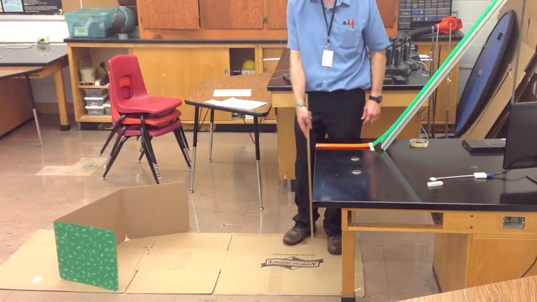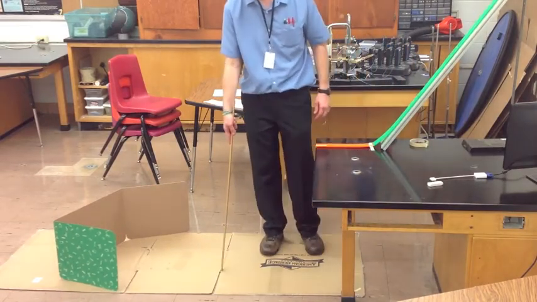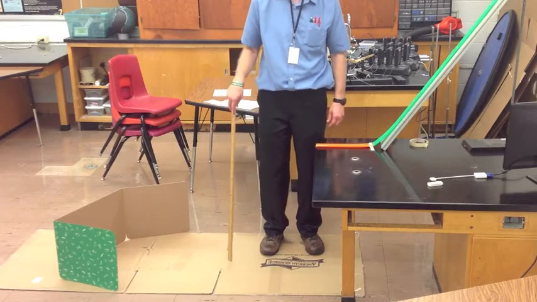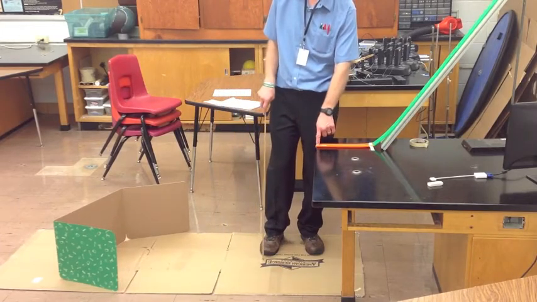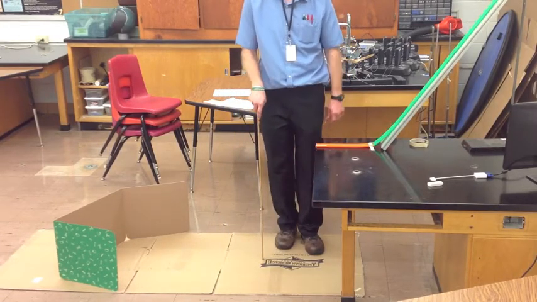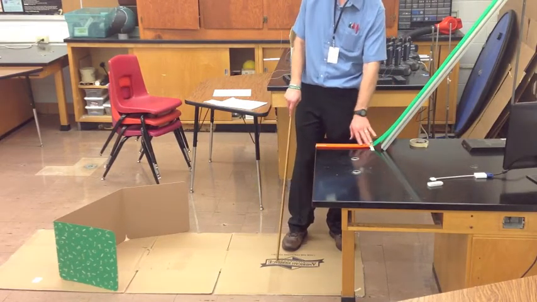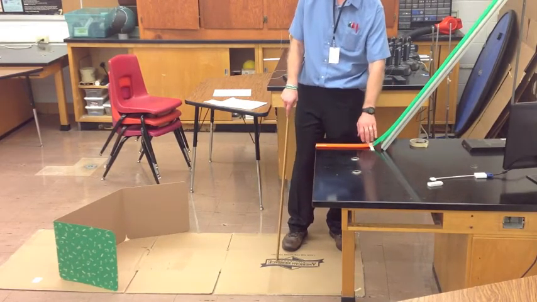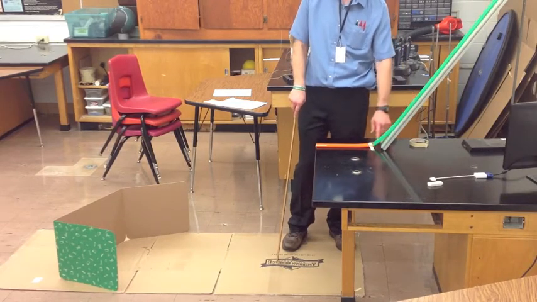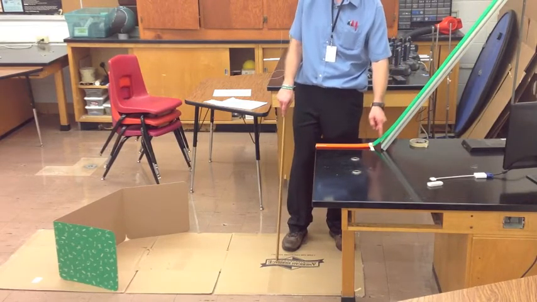And now measure my horizontal distance. With the time and my horizontal distance, I should be able to find the velocity that it leaves here with. With that velocity, I should be able to calculate, I'm assuming that this distance doesn't matter. I'm assuming all my acceleration happens here. I should be able to find the acceleration of this ramp.